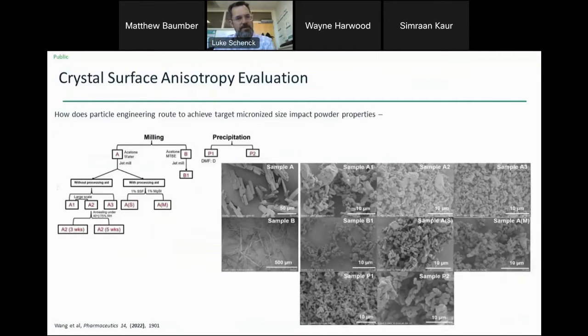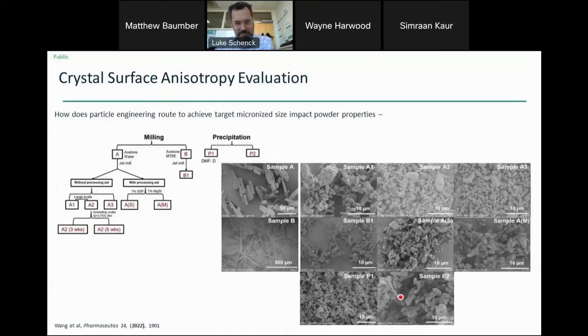And this is a more recent manuscript where we thought, once we could engineer material into this micronized size range through different routes, which could be a dry milling route or direct precipitation, what might differ between these materials? So we're hitting our target particle size in all cases, but does the mode by which we get to that micronized size range influence the crystal surfaces? Which faces are we preferentially exposing in these micronized materials? Are there different functional groups on those faces? And how does that translate to things like cohesive adhesive balance, how the API particles adhere to themselves and to excipients, which you can imagine could translate into differences in blend uniformity, compression, and intrinsic dissolution rate, if those functional group changes could change the hydrophilicity of the resulting material.